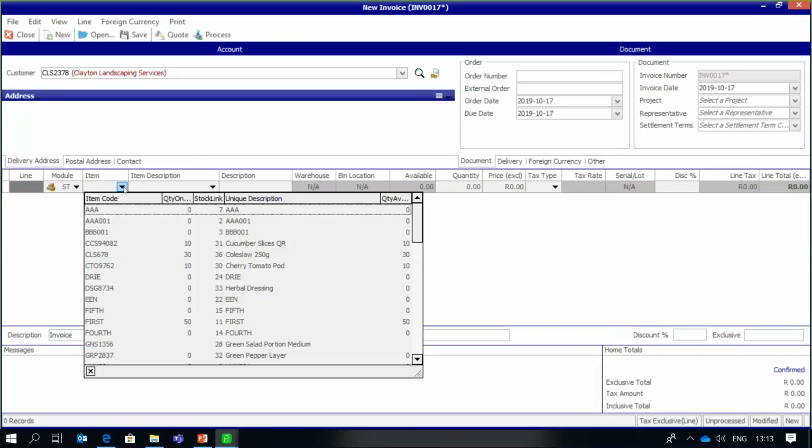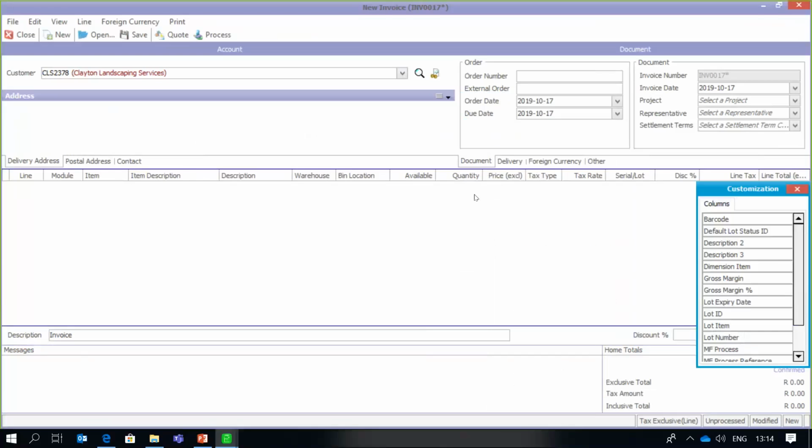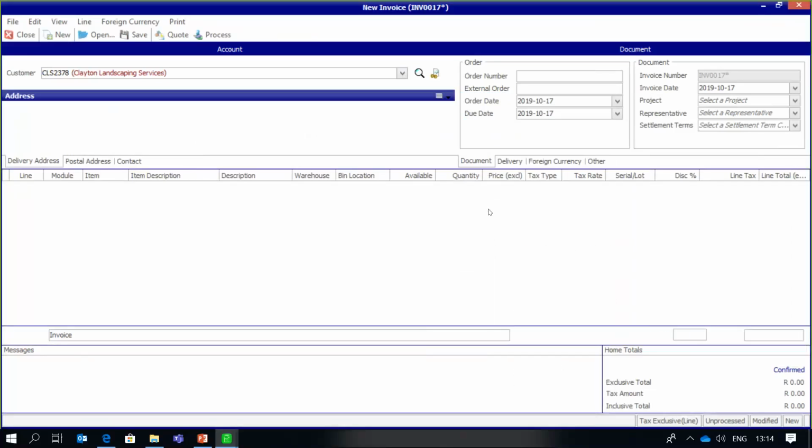Right, and there we go. So as you can see, you can, as a user, customize your lookup fields, filter options, etc., and your document layouts. And once again, as in all screens, the ability to customize the grid columns and add or remove certain columns which may not be applicable to the transaction that you are going to be processing. So as you can see, there are a whole range of features here within the program which are going to make your processing more efficient, quick, and more streamlined, and obviously make use of them when processing transactions, running reports, etc.